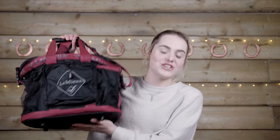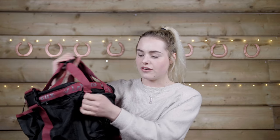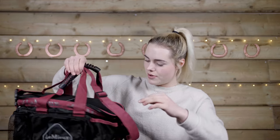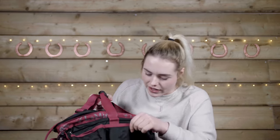Okay, so the next item I feel like will be very fitting for me, again, for somehow and some reason getting another grey, I have a new grooming kit. Oh my goodness, this is so cool. This is gonna be so brilliant for shows and things. It has so many different pockets. I could put plaiting bands in here, put my little spray bottles. Oh, this is amazing. Okay, so let's open up and see what's inside.